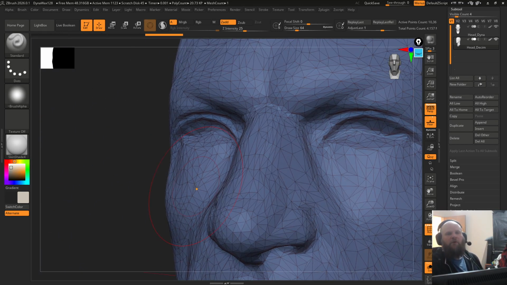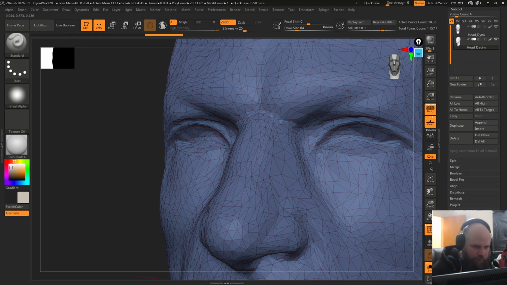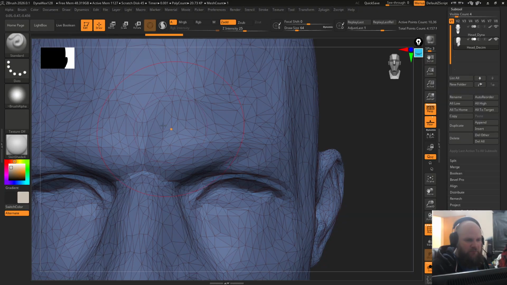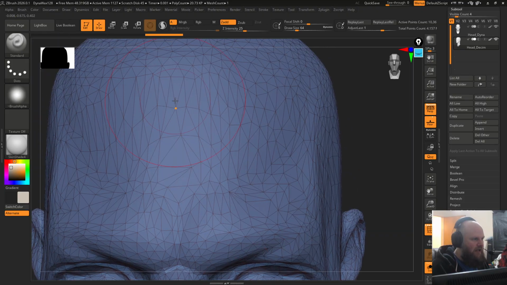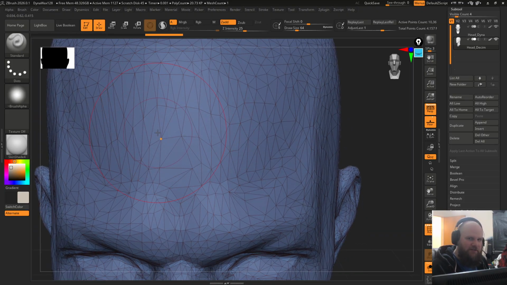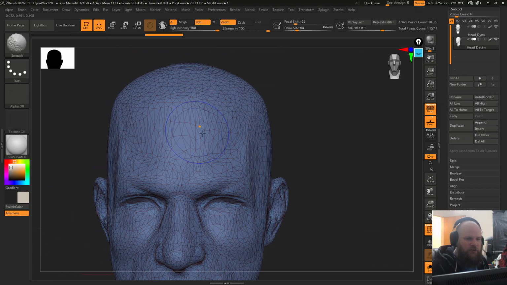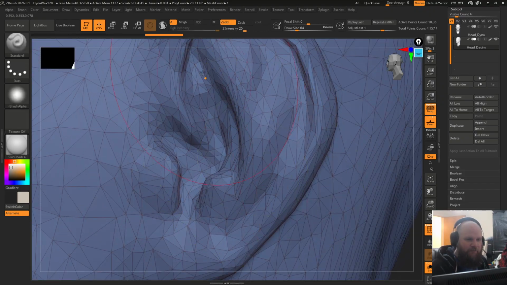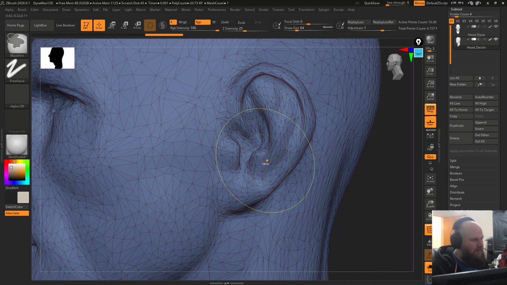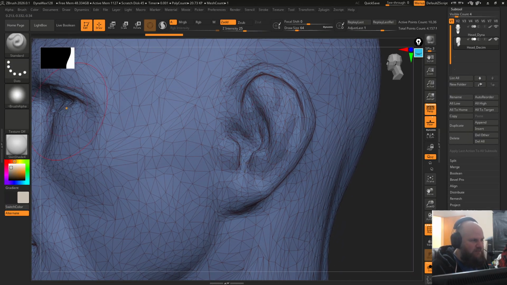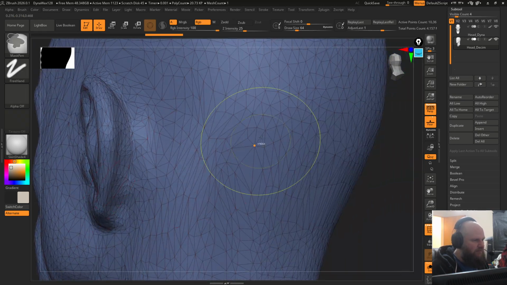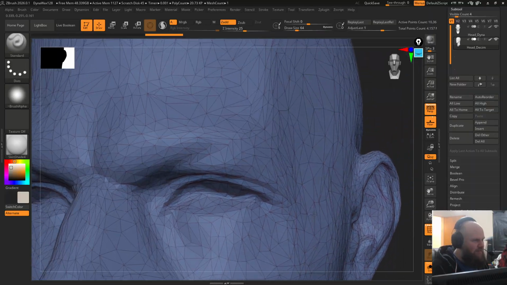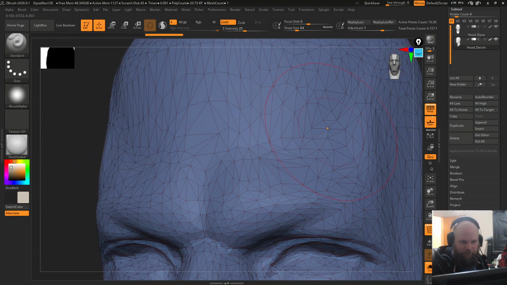Now this is that processing coming into its own. We're getting smaller triangles in areas of greater detail and greater curvature, and bigger triangles in areas of flatter surfaces where there's less detail. It's trying its best to maintain detail. So you can see there on the ear, it all gets a little bit tight, and around the eyes, around the nose, around the mouth, it gets a little bit tight. But around the back of the head, especially in the forehead there, it gets a little bit big.